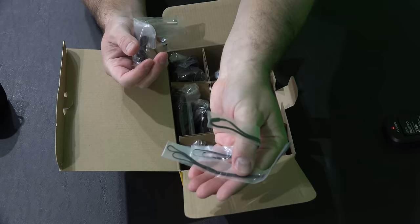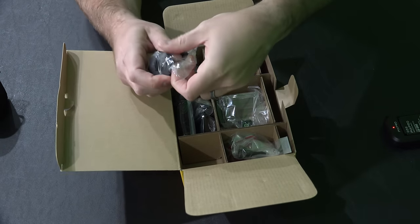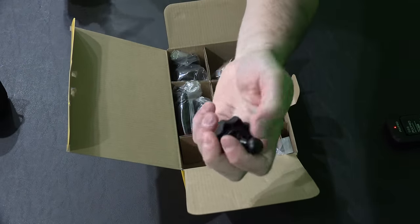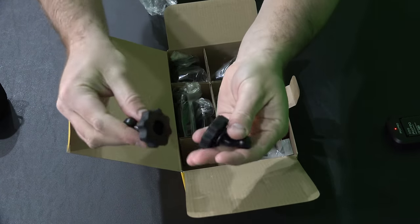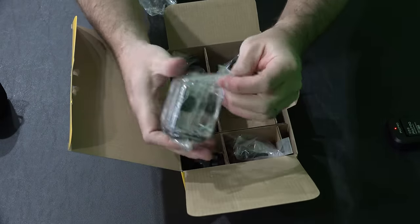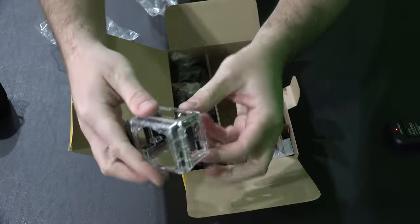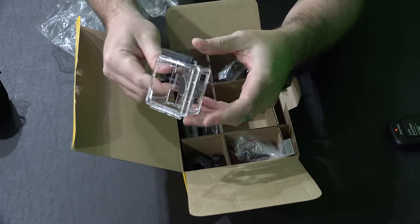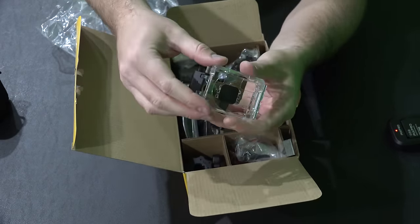You've got some tethers — little lanyard looking things. You've got these type mounts, and to hold these in your hands, it's definitely a really high quality plastic or plastic type material. I like the build quality of that a lot. You've got the case right here. Now, I did want to mention this is not a waterproof case — you can see it's got exposed top and bottom. I think the other package may have a waterproof case. You'll have to check the link within this video's description to see.